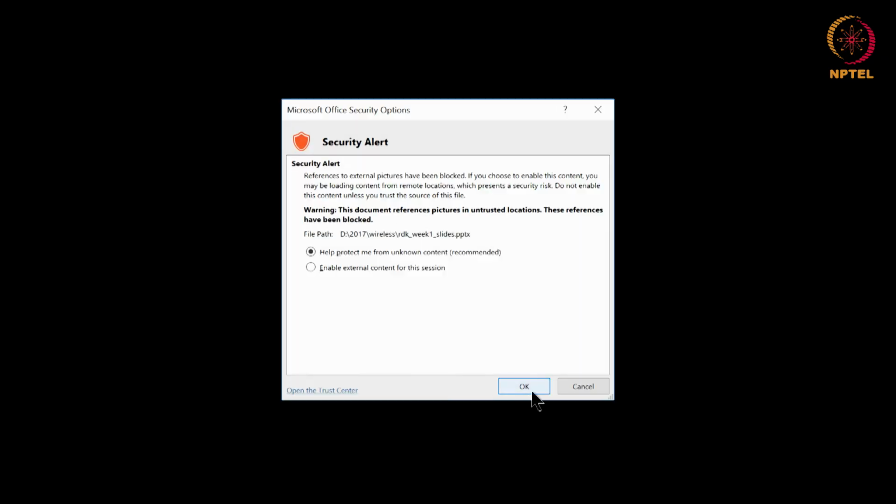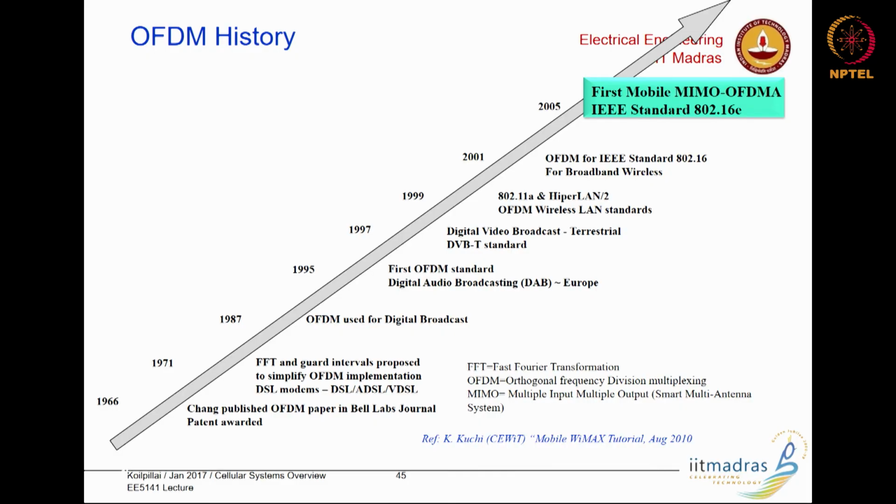Okay. So, here is a slide which says this is how multi-carrier modulation evolved over time. Military used it in the early 50s. Very early in 1966 they saw commercial potential for this, and it was a telephone company called Bell Telephone System. Okay. Now, why did they see value in this particular system?